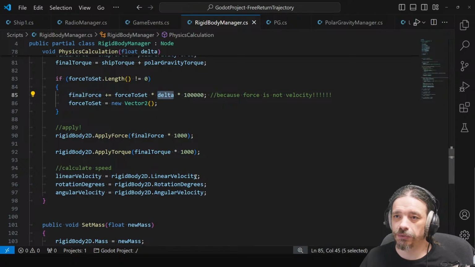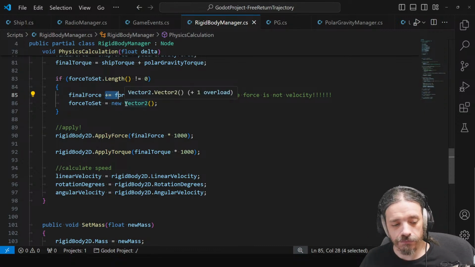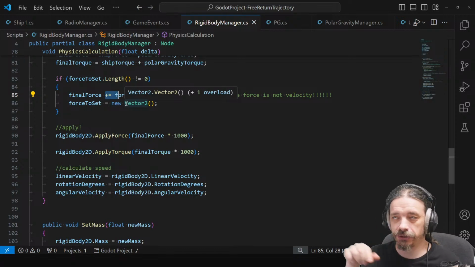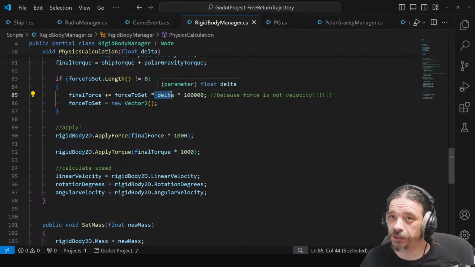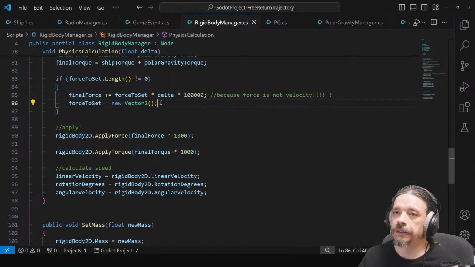So this delta should be multiplied here and not in each iteration. Technically, this shouldn't be a problem if it was just one object reacting to the other, because it's just one iteration, so multiplying here or there should be the same. But somehow it doesn't work.